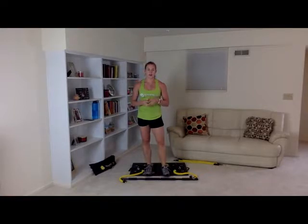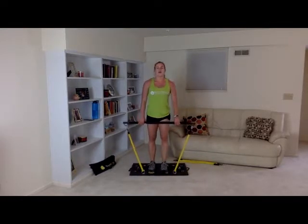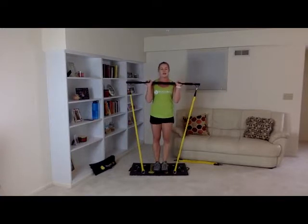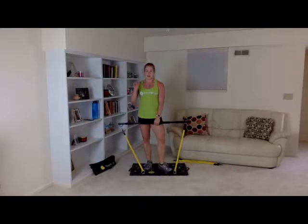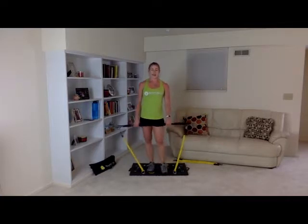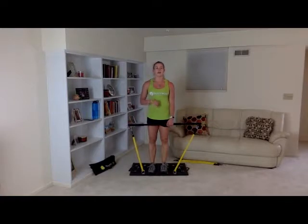All right, next are lunge presses with our front squats. I've actually never done lunge presses with you guys either. With lunge presses, you're going to have your bar in a front squat position, and you're going to lunge back and press — lunge back, other leg, press. And then we're going to get right into front squats, ten reps. My bands are in setting 13 still, three-one, clip to three on each side.